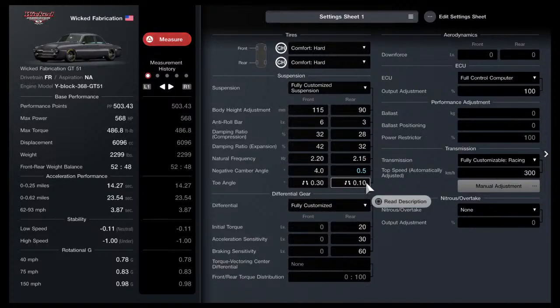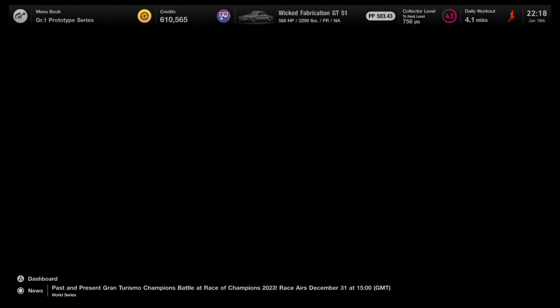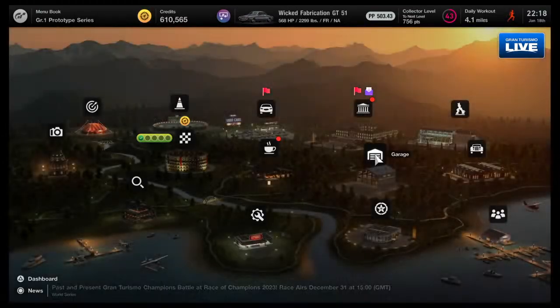The fully customizable differential. I think it's on the third page. It kind of just looks like a lug nut. Did you find it? Alright, let me come to mine real quick. Okay. Yes, sir.